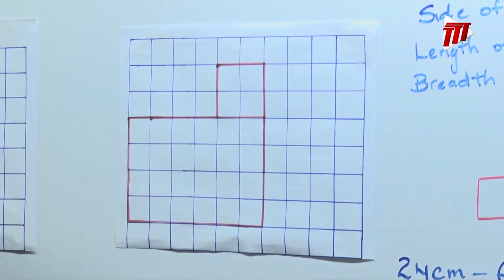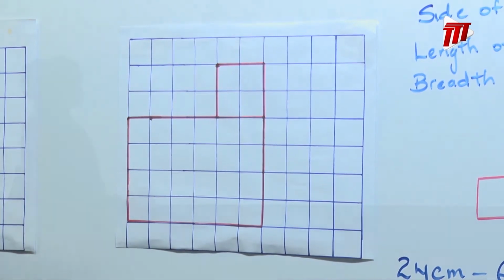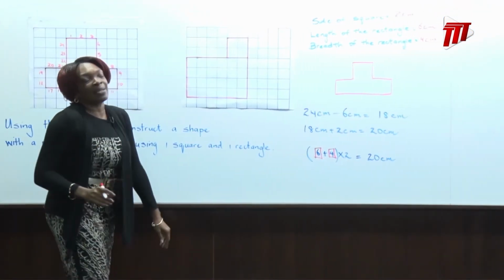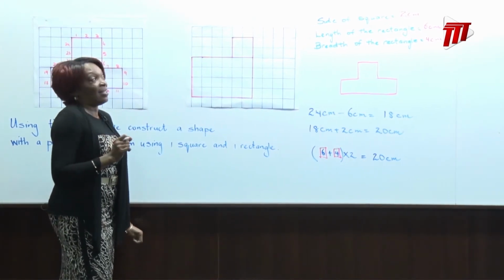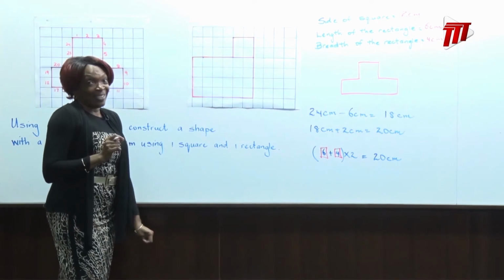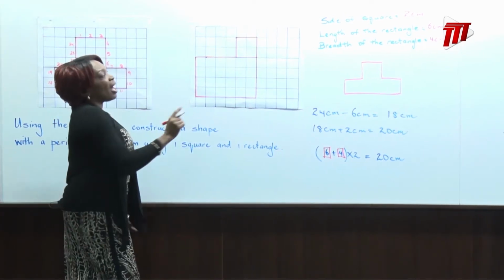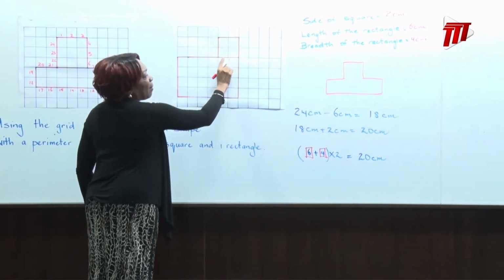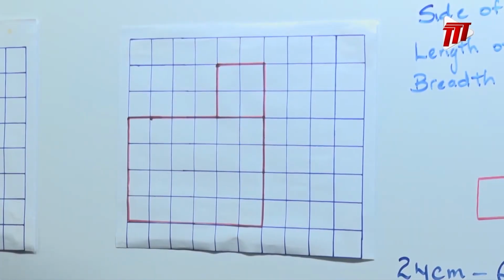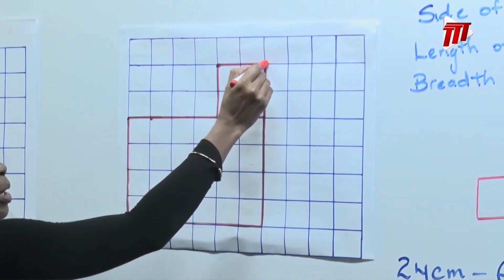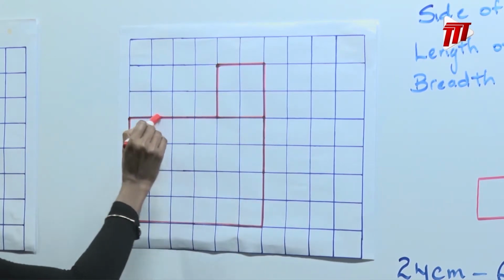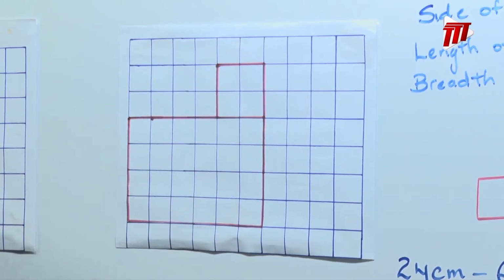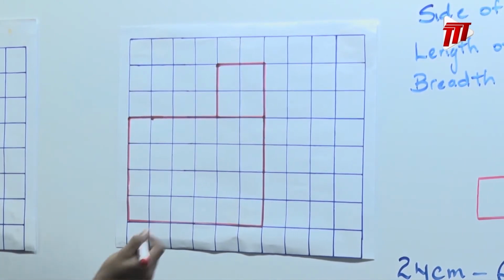Wonderful. So we are going to check now. We are going to look to see if we have gotten the 24 centimeters. Are you ready to count? Are we going to count this part here? Let me trace it with the marker. Let's look. The perimeter will be the outer sides. Are you with me, boys and girls? Let's count now.